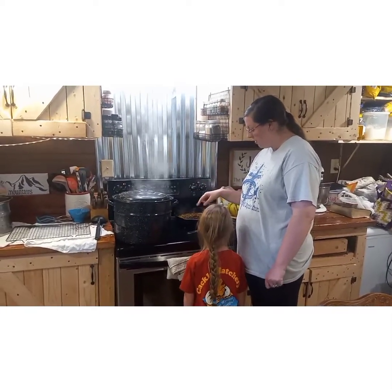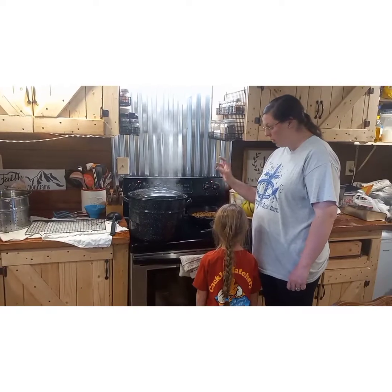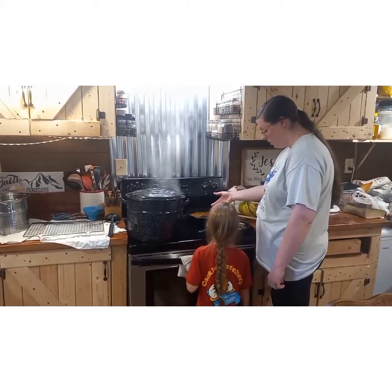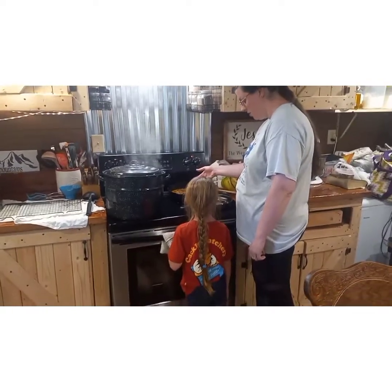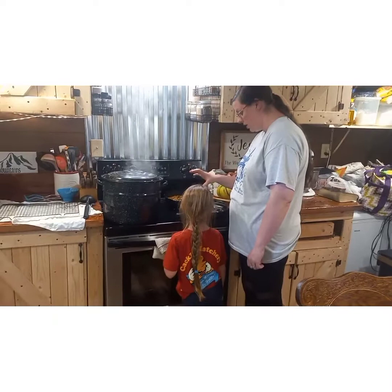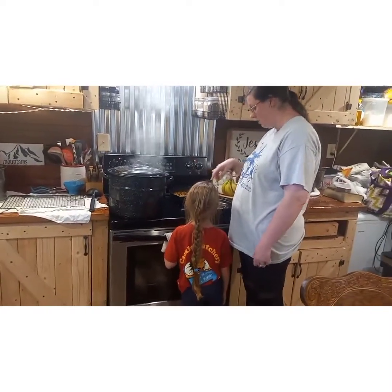We need everything hot whenever we put the stuff in the jars. So here in a minute, when that's done, we're going to put the cucumbers in the jars. And then we're going to take all this stuff, and what are we going to do with it? We're going to fill the jars up with the pickles. And then put them back in here and can them.